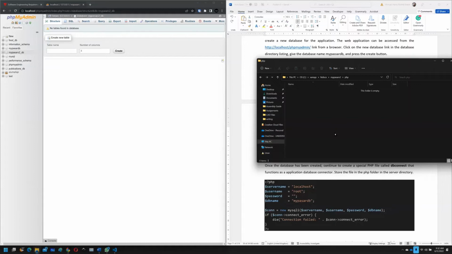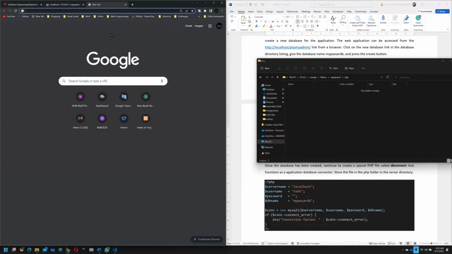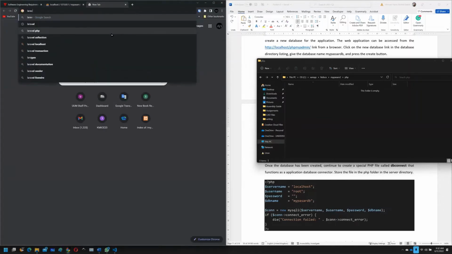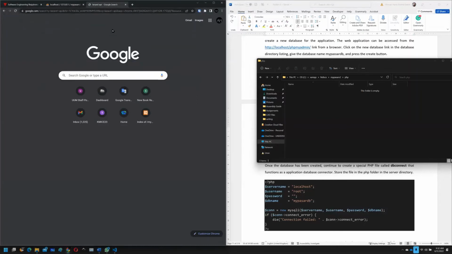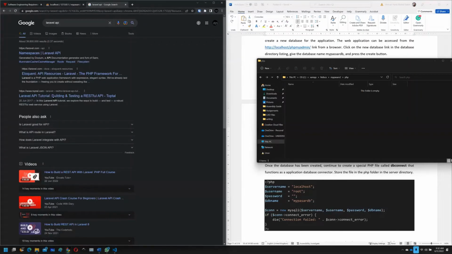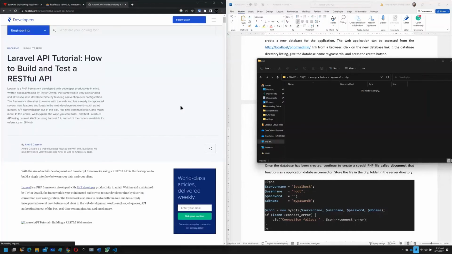If you want a challenge, you might want to try API from Laravel. If you want to learn the industry standard, you can go for Laravel API. With Laravel, you can learn how to build or develop RESTful API.